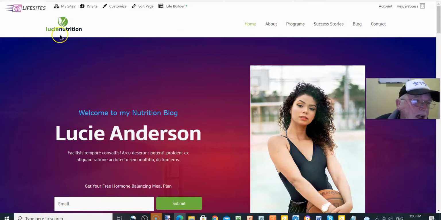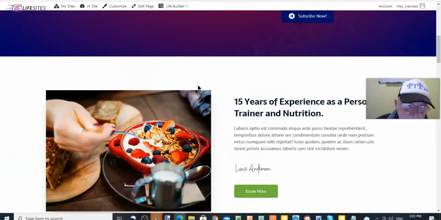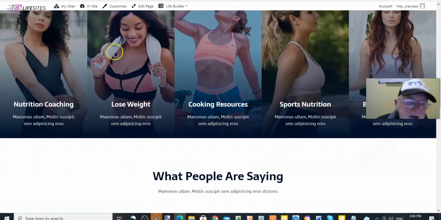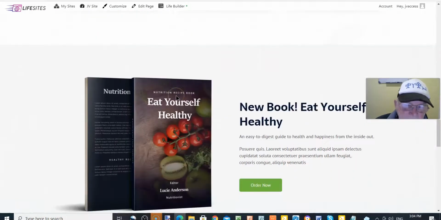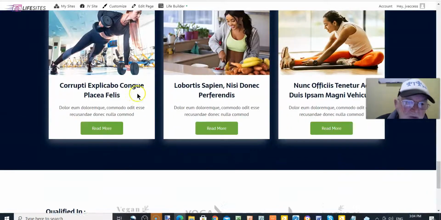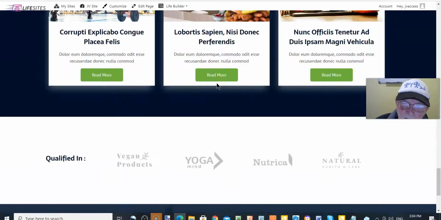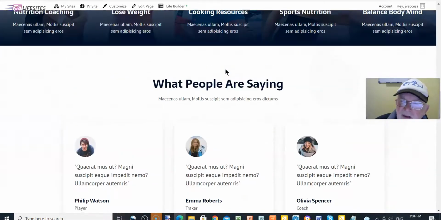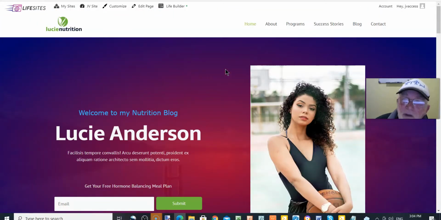There's the example of a site from one of the pages. Pretty impressive stuff. All the photos and everything like that in place, and the nutrition and all. It's got plenty of stuff here, and you can edit everything and make it more attractive and better looking. It'll make it suit your style.